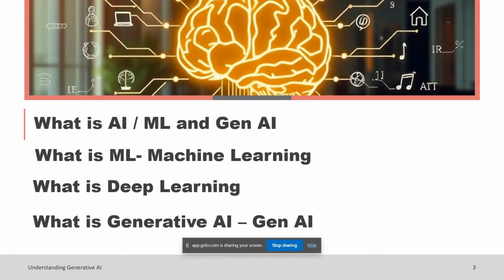We give the data and develop a model. 20% of the data we use to train the model, and then it starts giving predictions. Now, if I go to deep learning, how can I categorize it differently than machine learning? Machine learning teaches machines using some algorithms on the data, whereas deep learning uses, as I told you, neural networks with multiple layers to learn, just like human logic versus rule-based decision making.